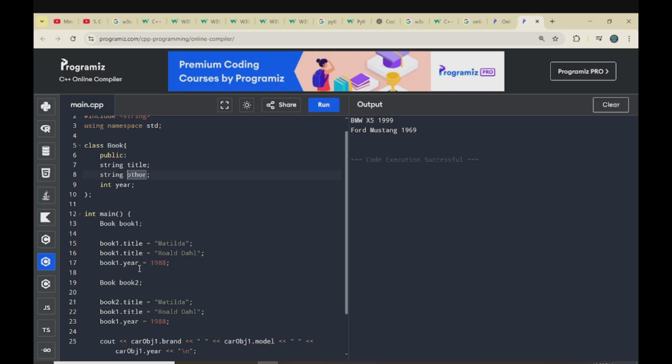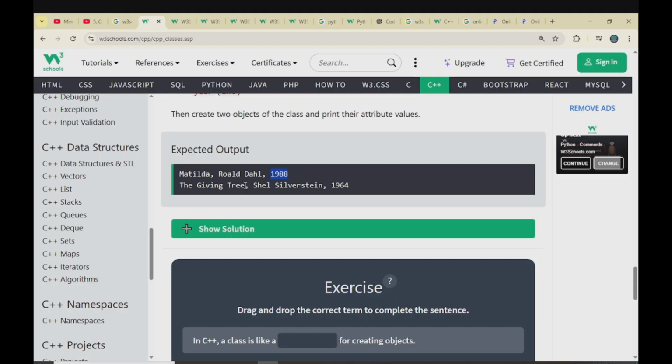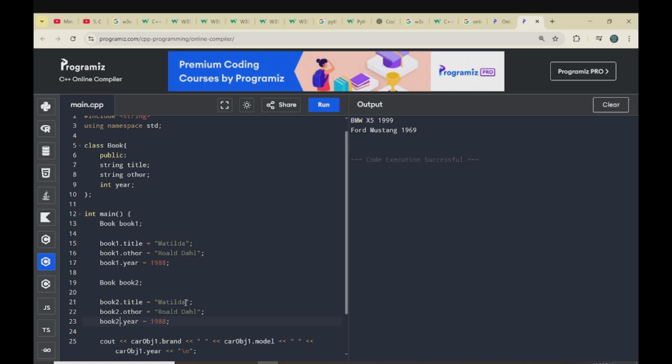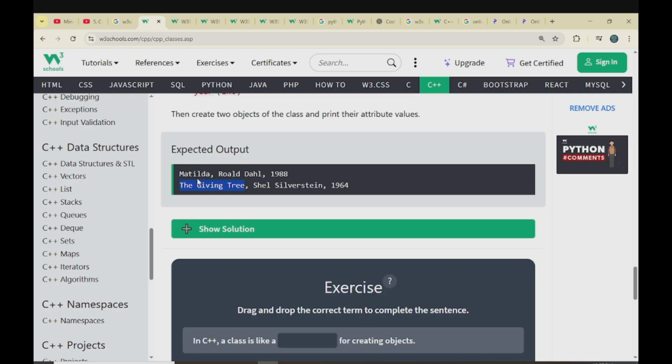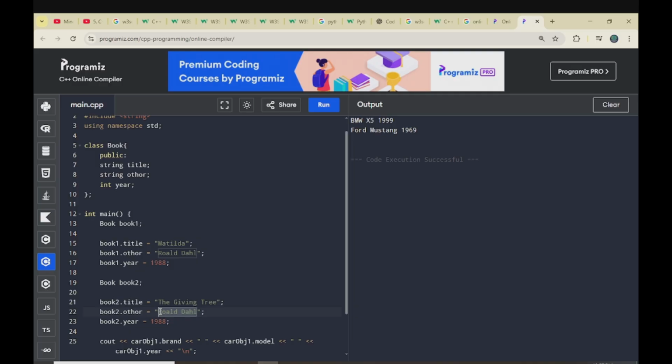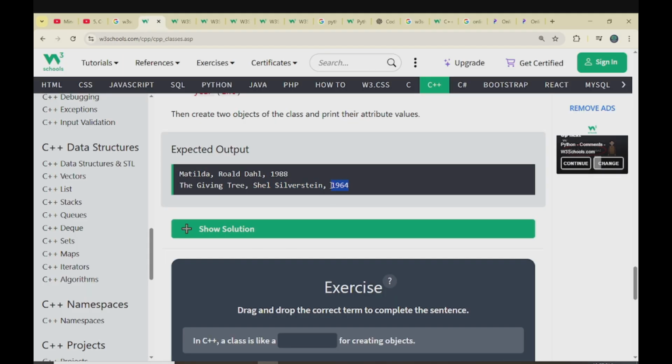No, this will be author, and this is author 2 here, book 2 and book 2 here. And then we need to update the values. The giving tree, whatever, and then Shel Silverstein, and then book 2 year 1964.